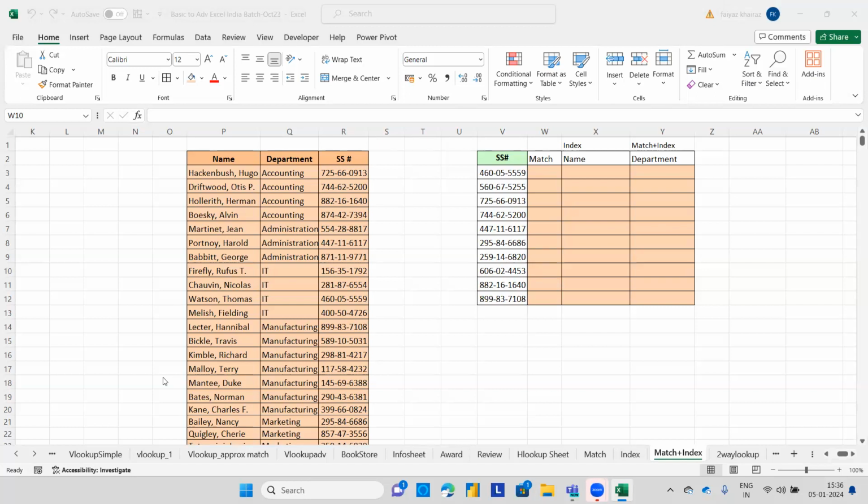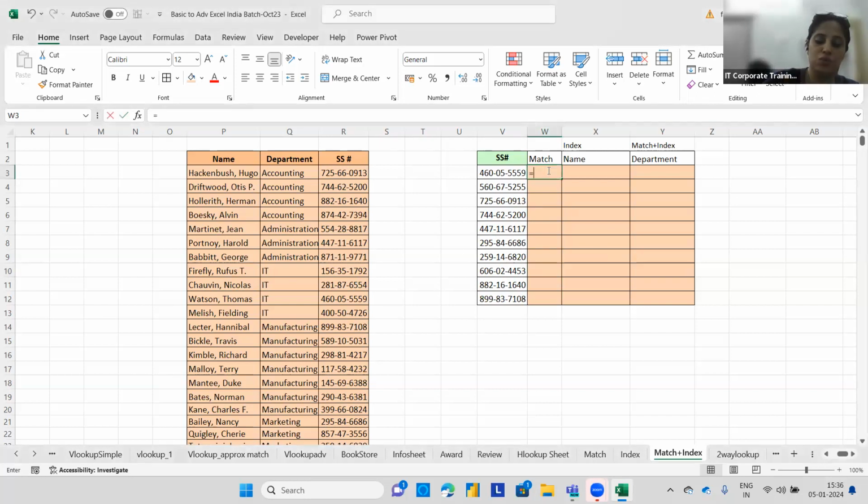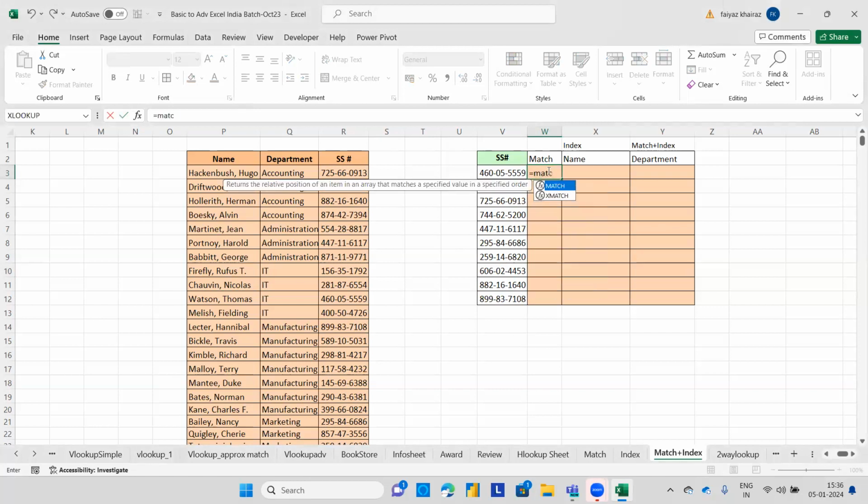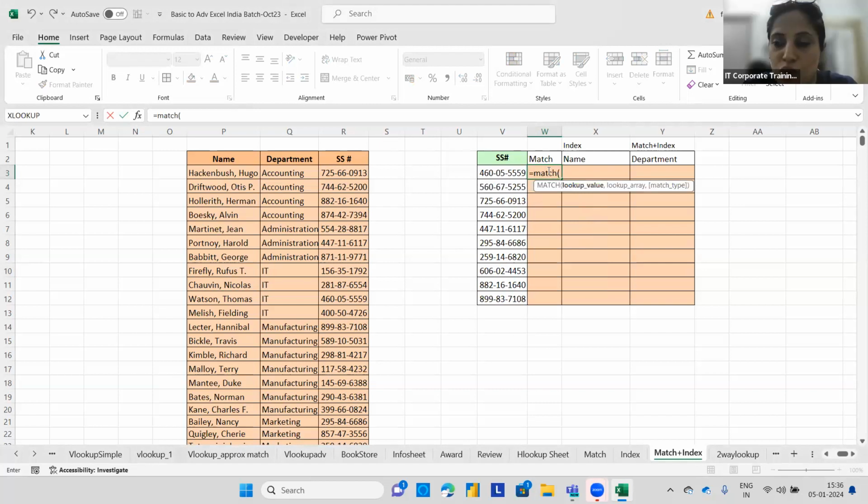Ma'am, can you try on your sheet? I'll tell you. Okay, it's not working on yours. No, it's working, but while using Excel, that time it's not showing. Okay, fine, let's do. Is equal to what you applied here. Match, like a perfect lookup value. Yeah, so the lookup value will be, answer is 10.